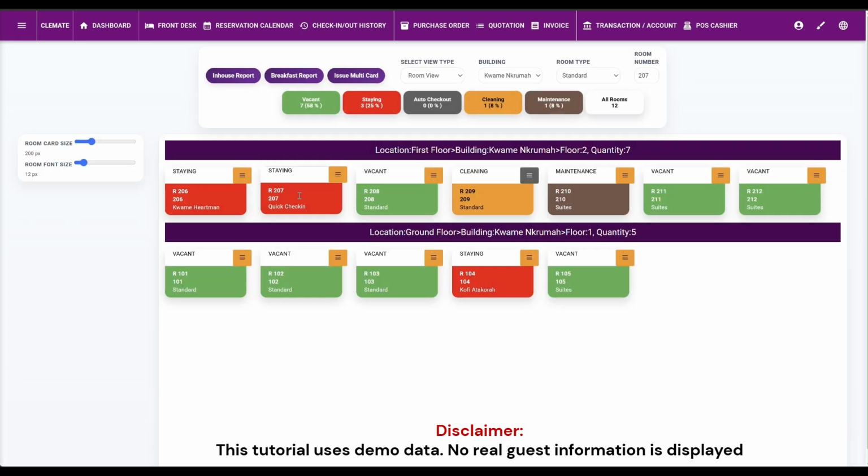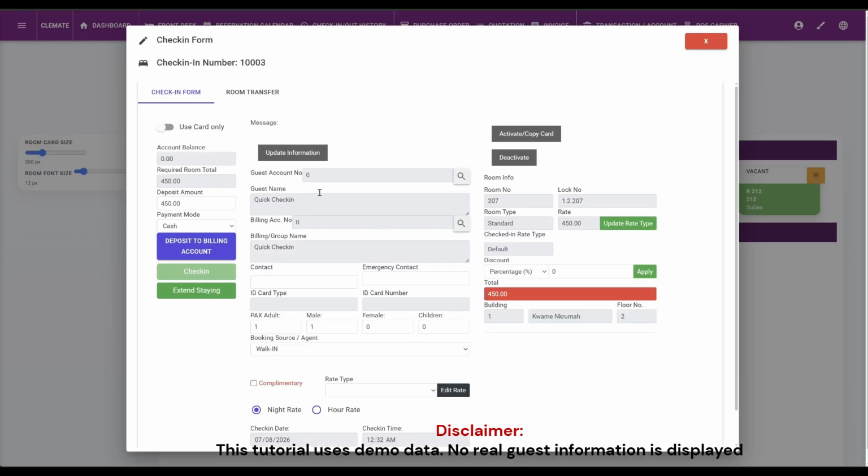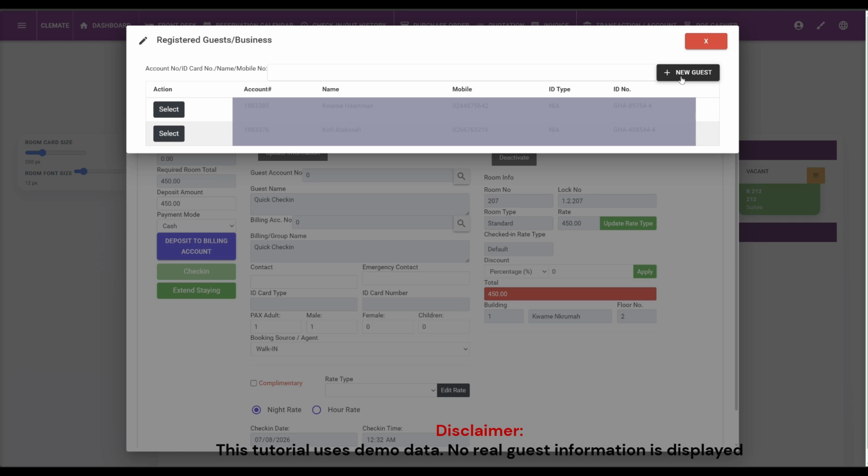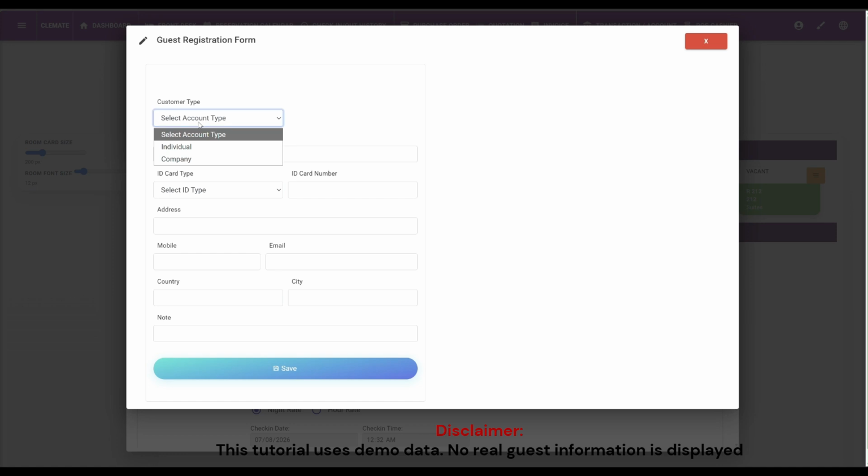I'll click on the room, and now I want to fill the guest data into this room. So I'll just go to the guest, search for guest accounts, the search icon. I'll go to new guests here. Okay, new guest. I'll select, say, individual.